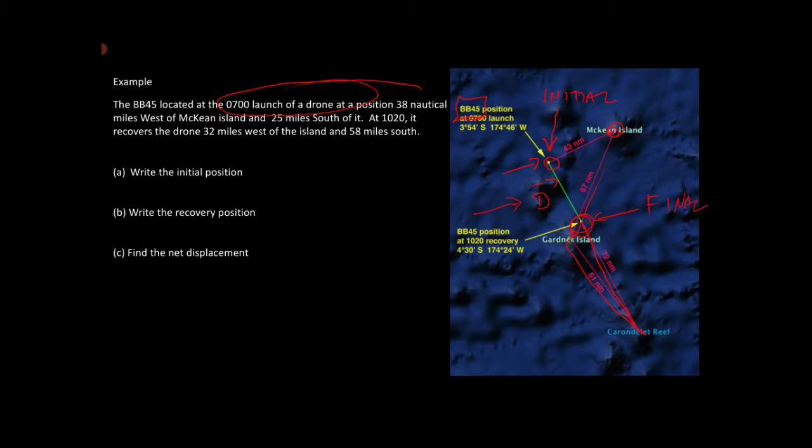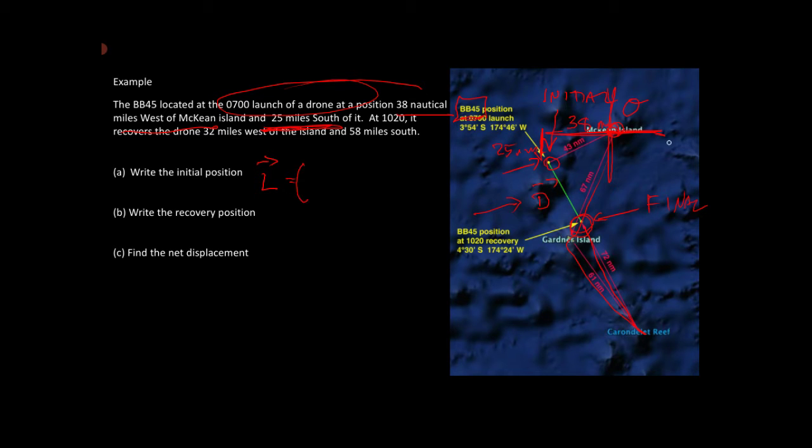All right, so let's just write the initial spot. So we'll just call that L. And to find that, we'll figure out where it is. So it says here it's 38 nautical miles west of McKean Island. So it looks like a good choice of origin here is McKean Island, since we already know the position west from it. So that's 38 nautical miles over here. We also know the distance south from it, which is 25 nautical miles south. So we can just write that.